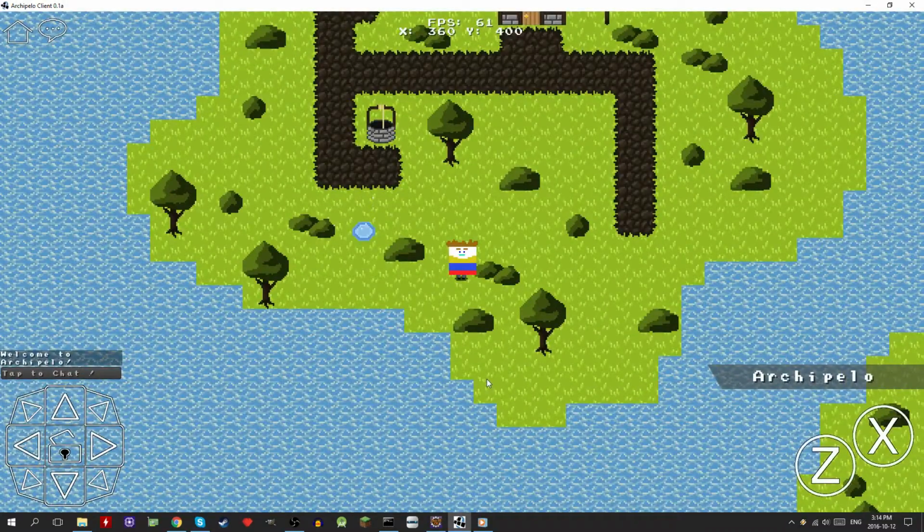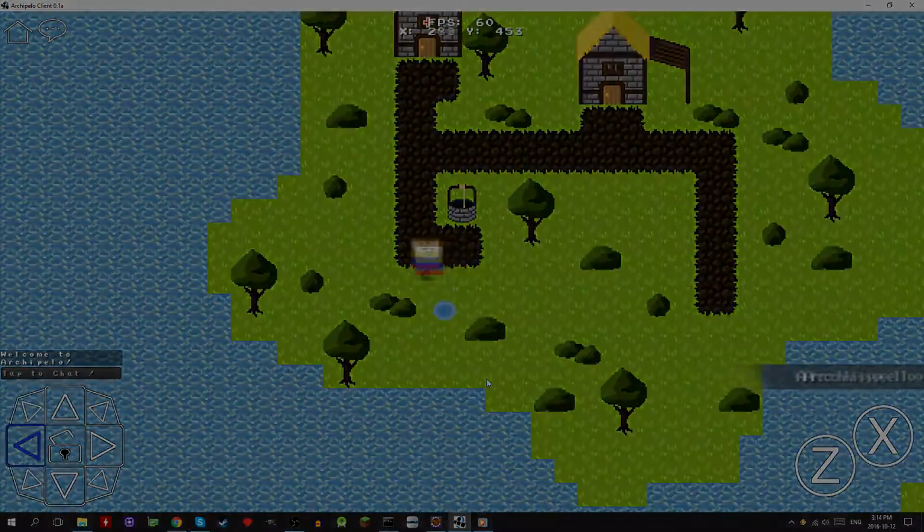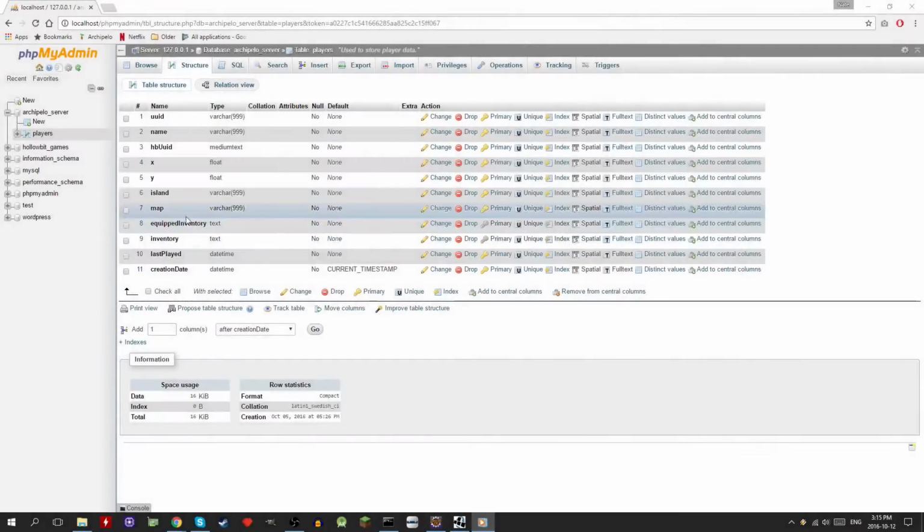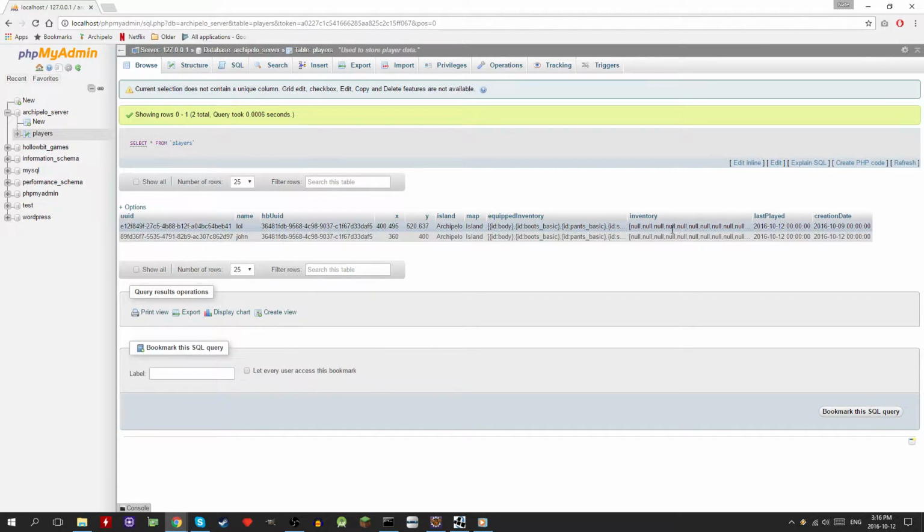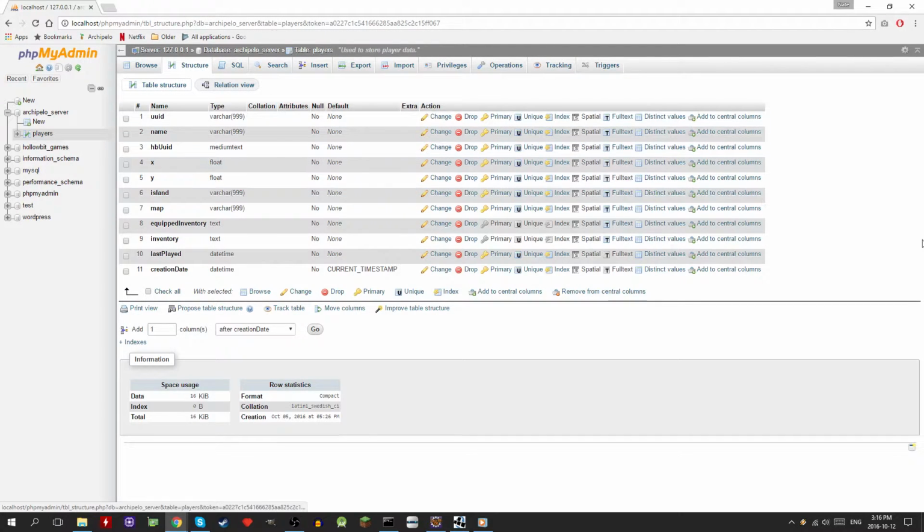And to get this system to work, I need to set up the item system in the game. Basically every player has an inventory and an equipped inventory that manages the items they have equipped. The item system took a little bit of time to implement, but it's in the game now, and there's a lot of really cool behind the scenes stuff that's going to make adding new things a lot easier down the line. And it's all saved in the database, so your items and skin color and all that kind of stuff gets saved onto your character.